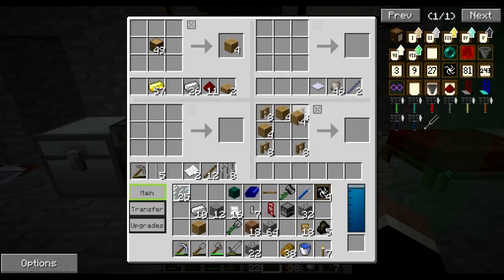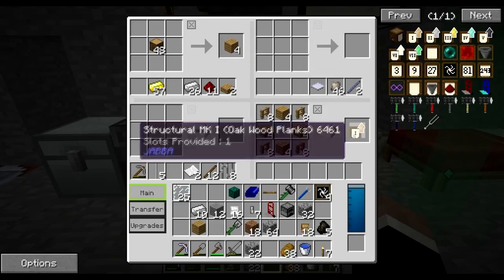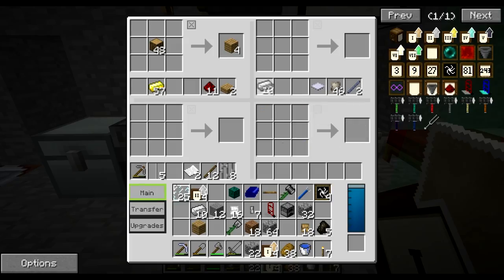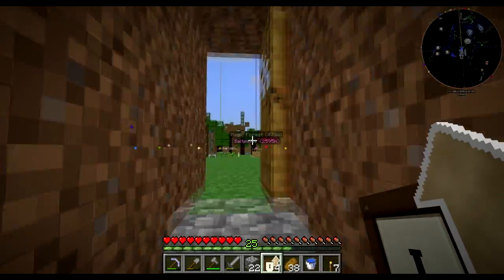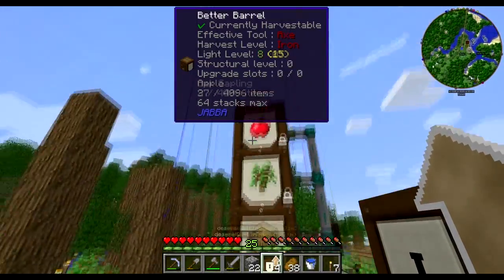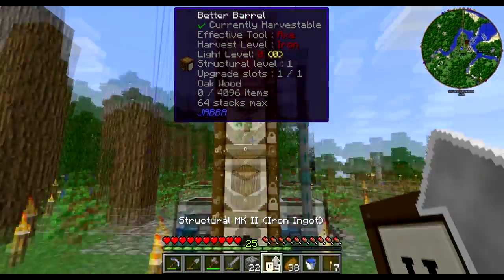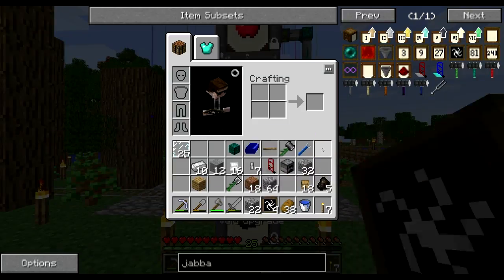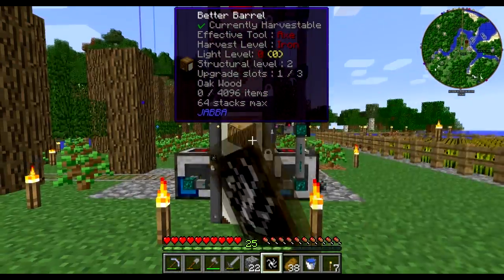I need four level ones, which are oak. And I need four level twos, which are iron. So that should be enough. Now we can go and put these upgrades on, and then these, and then the void upgrades.